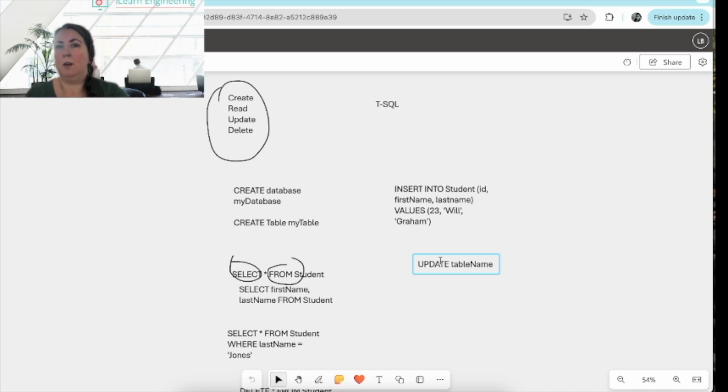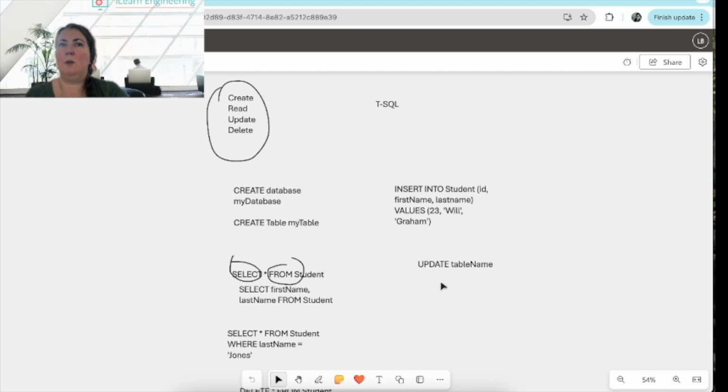I also want to use that where clause again. The where clause is so helpful for us because it narrows it down. So I can say update all that where student ID equals whatever it is. So say Will Graham, student ID 23, has moved house. We would then say where student ID equals 23, and we just update his address. If we didn't use that where clause, it would update the address of every single student in that table. So everyone would live at the same address, which obviously is not that useful. That's never going to happen for an address, but it might be useful for something else. It's possible that sometimes you do want to do that.